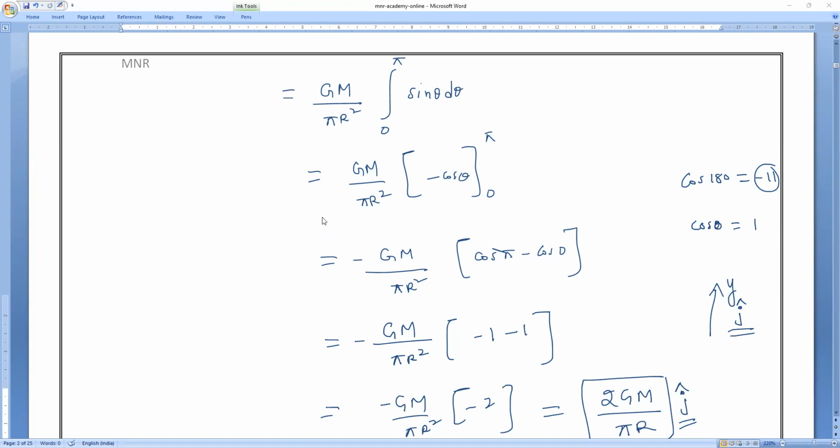So this is what you have to solve. Anybody having doubt, you can ask me. So nothing is there. We have to take a dm mass. For the dm mass, you have to find the integration with that, and you can get everything very clearly. Any doubt, you can ask me, or else we'll proceed further.